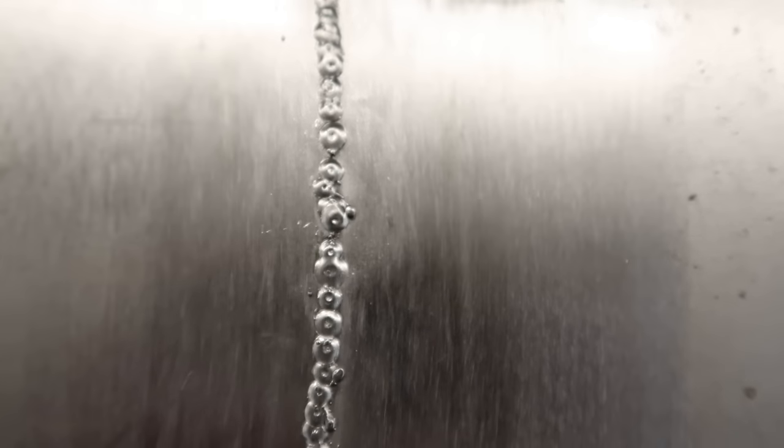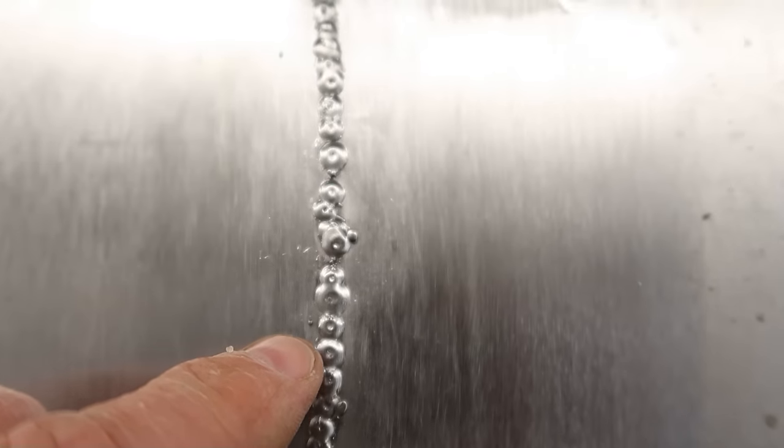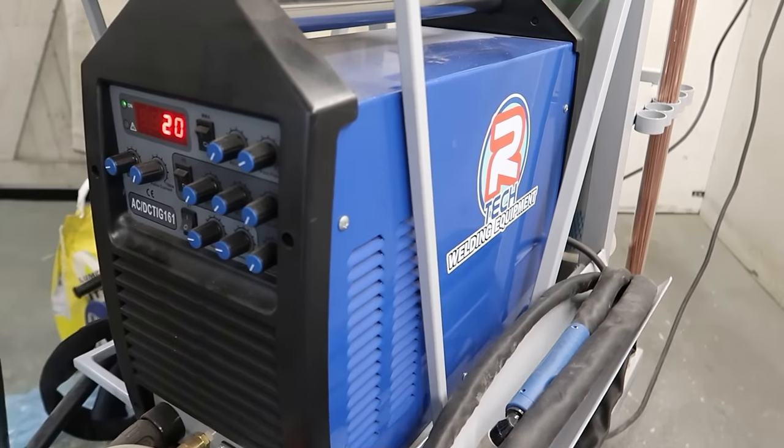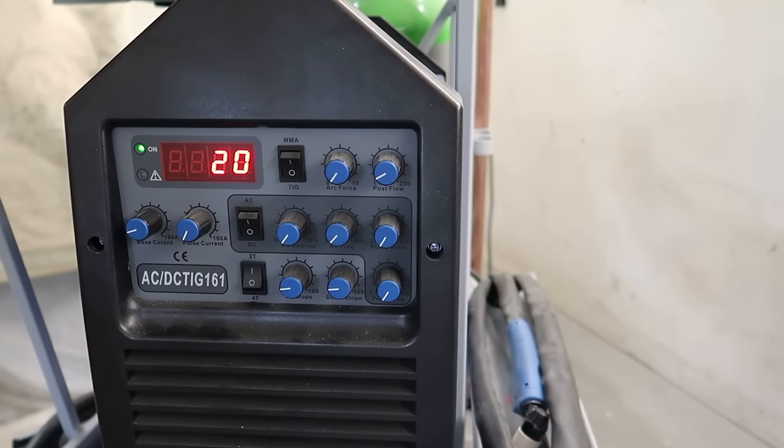The next thing I'm going to do is fire the TIG welder up. I'm going to run the TIG welder across this. I've got my TIG welder fired up. I'm not going to go too mad, just 20 amps, nice slow pass.